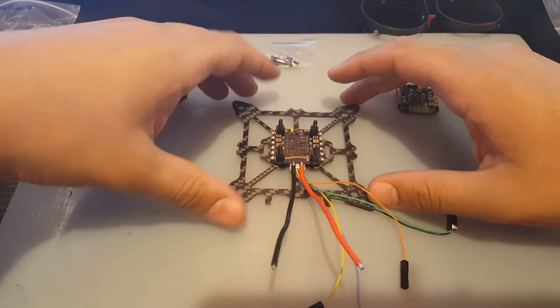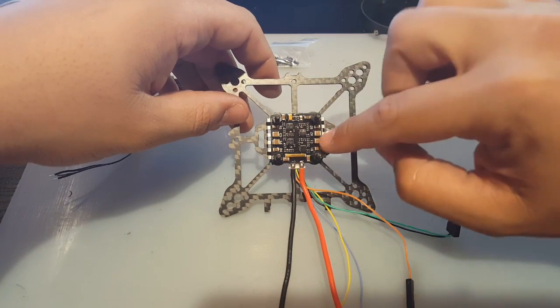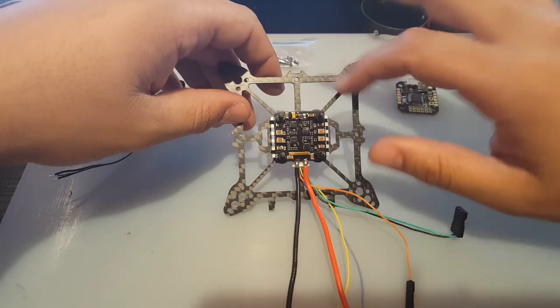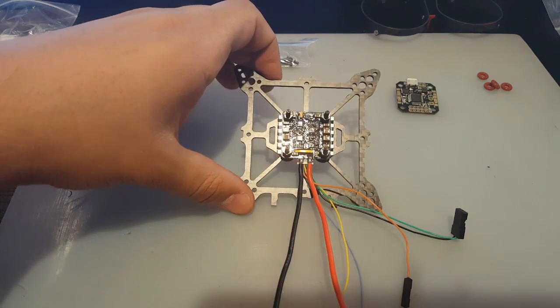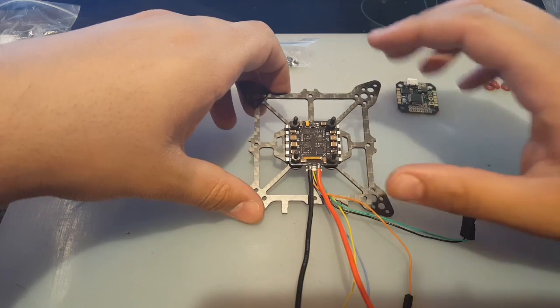Alright guys, so the first step we're going to do is set up the motors, and then we're going to solder in the motors in here. I'm going to do it nice and clean: I'm just going to have all of them go in straight, and then we can reverse them through BLHeli. We could try that. I don't think we should have desync issues here, but if we ever did, then we know the problem and we could just switch them.